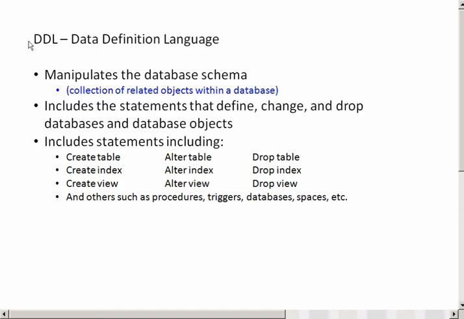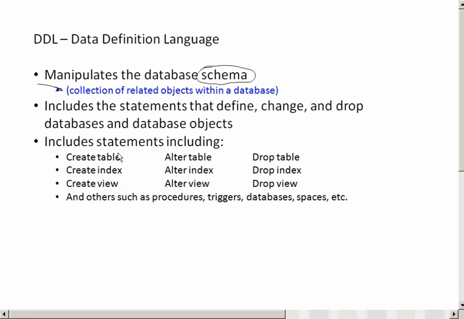So let's kind of move on and look a little bit at DDL. So there's a couple of things I wanted to point out about DDL. And the first one is that it's really designed to manipulate the database schema. And here I have thrown a new word at you. And I'm just going to circle this one. And we've given you a definition for it, which is a collection of related objects within the database.